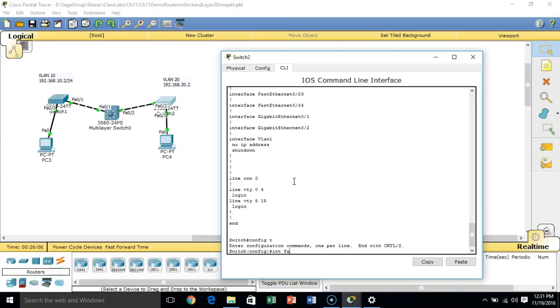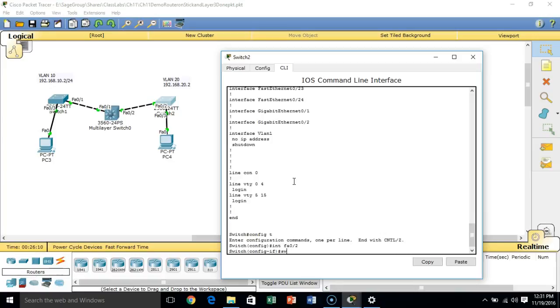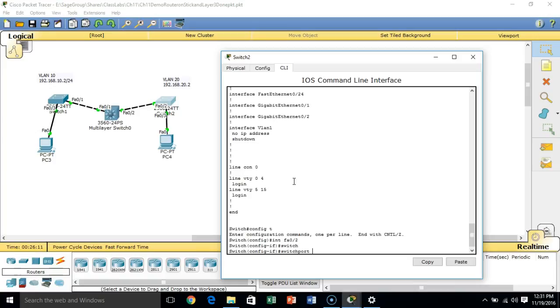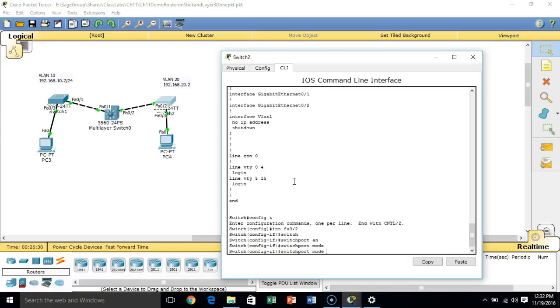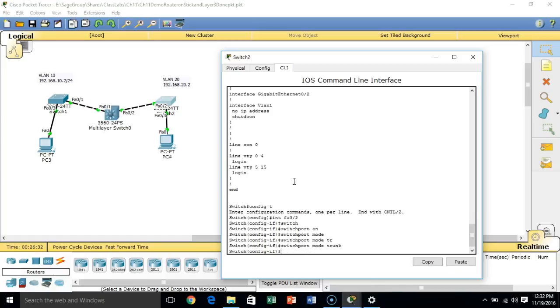So we're going to interface FastEthernet 0/2, and let's just look at this thing. Switchport, what, encapsulation? But there's no encapsulation. That's because the 2960s only support 802.1Q. So we're going to do switchport mode trunk.